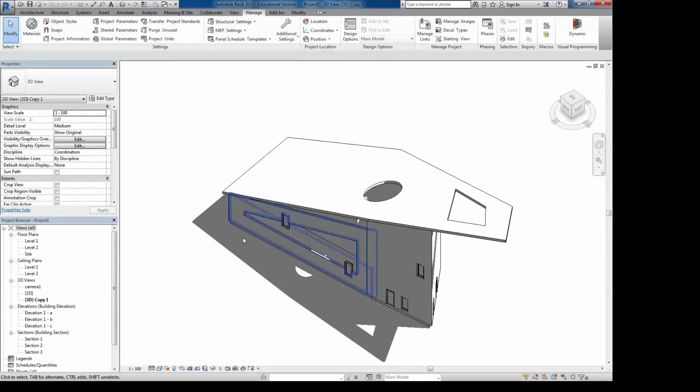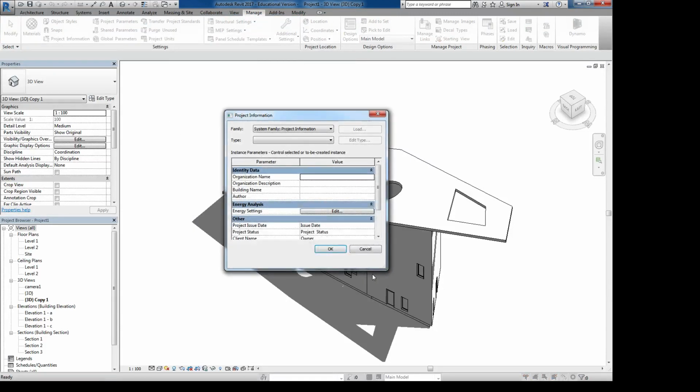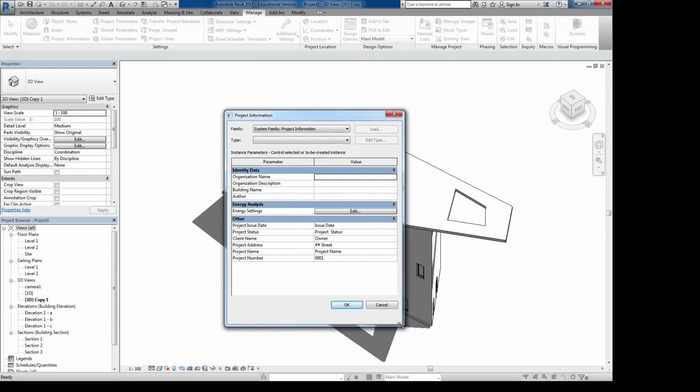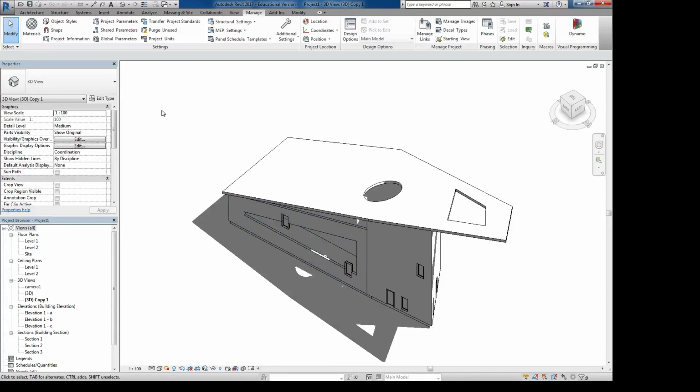I'm not going to go to a lot of details. Project information is where you put in the name of the people included and the information on the project. It will show up on your sheets. So if it's a real project, you want to make sure you edit it there. And then more information here that's including project units. If there are groups and other stuff in your project, you want to purge them, you can access it through here. Some structural information. Also, if you put in any links, you would be able to access them through here, which we will see in one of the examples I'm going to show you guys today.